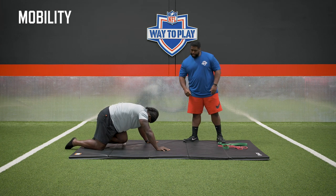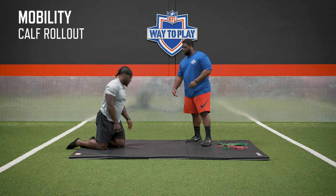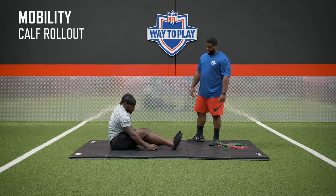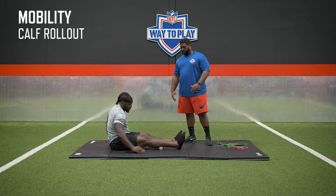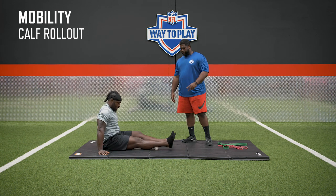Good. Now, after that, we're gonna go to the posterior part of this, right? So we're gonna smash out the calves. So just go ahead and sit on your bum. Good, and same thing here, you're just looking for spots. Looking for spots on that calf. Make sure you hit the lower calf and the upper calf.